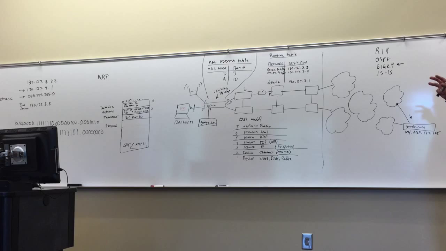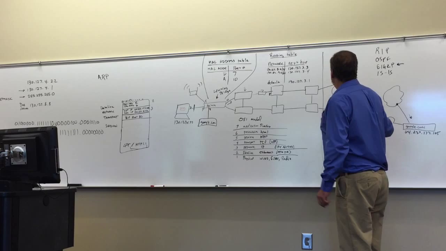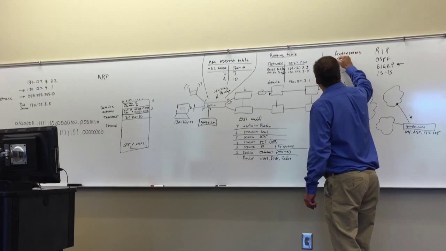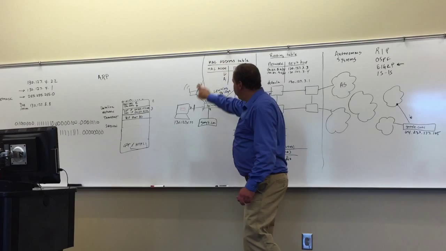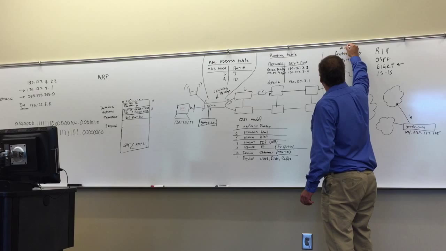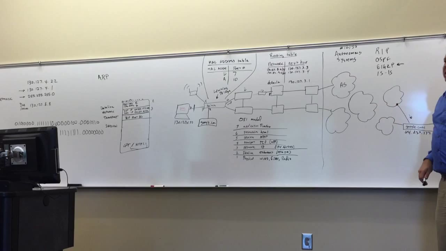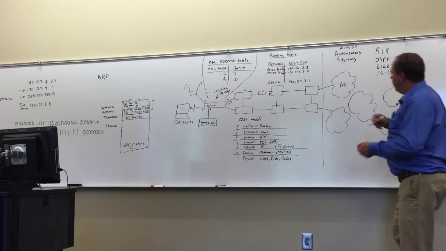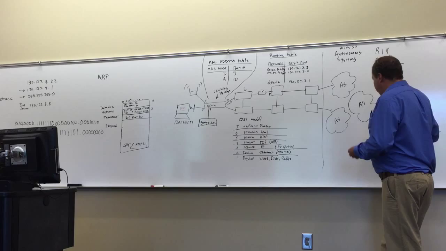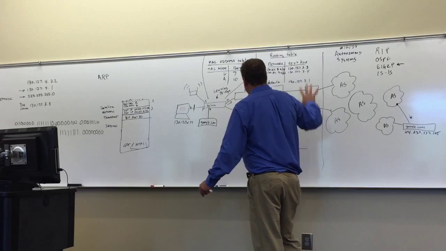Specifically, they are called autonomous systems. Clemson, as in this network right here, is an autonomous system, and its number is 12158. That is Clemson's autonomous system number. Every network that is connected to the internet and has more than one connection has been assigned an autonomous system number. The reason that we do this is because on the internet, nobody wants to know about whatever sort of complexity I have in my local network.